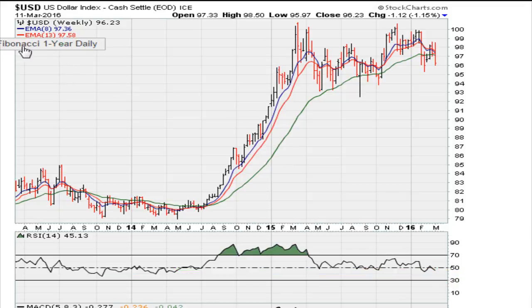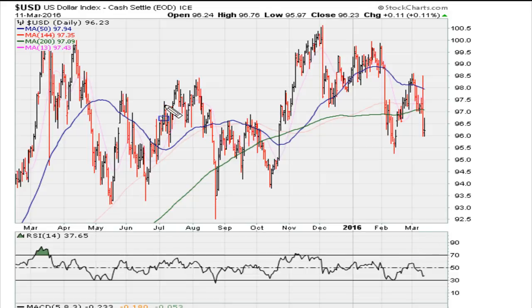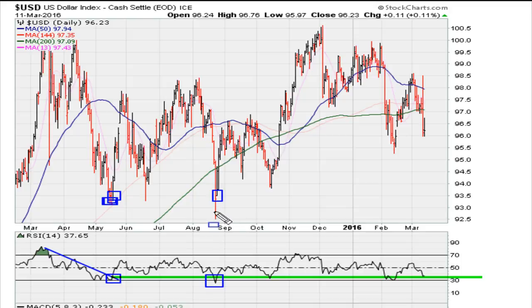If we go to the daily, we also see that we've come back to a crucial support point. This was a nice entry off the lows here for us to move higher. In fact, we haven't closed below this level since then, and so we can draw a line there, our uniformity line, and you can see that the market seems to respond very well by finding lows once it hits this line, with uniform action.